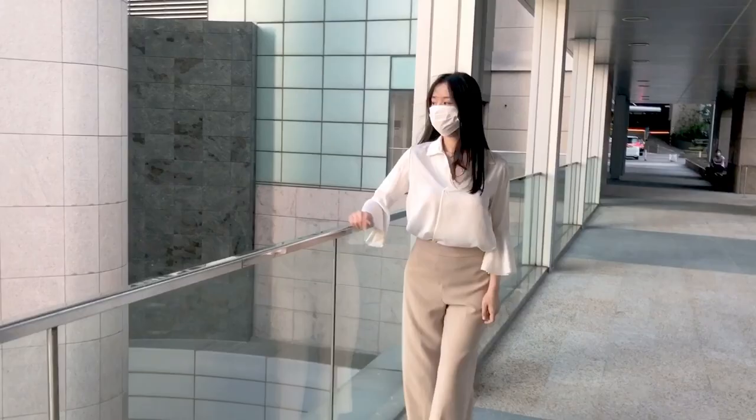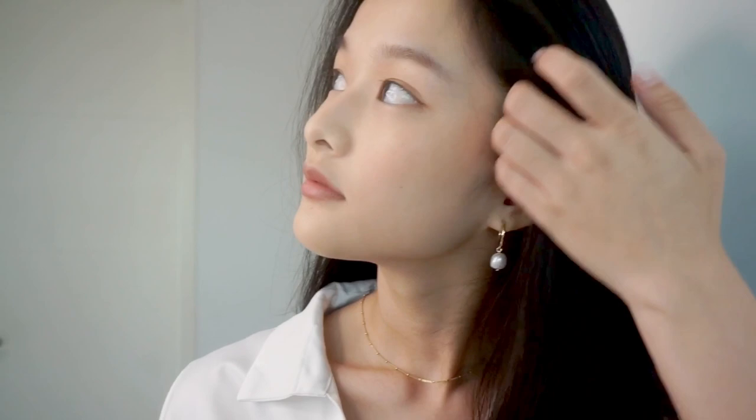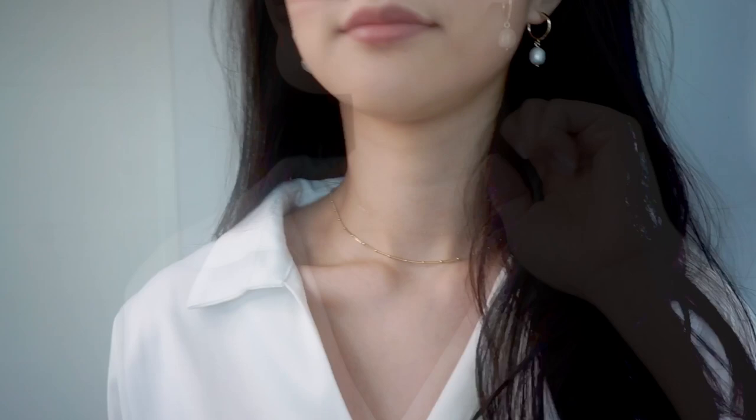I'm wearing a matching crop top with cardigan. It's a cool beige color and I matched that with gold accessories. I'm wearing the Cruz Talisman Huggy earrings — these are like slightly dangly — so I kept that simple on my neck, pairing it with a minimalistic T-bar necklace. For my outfit, I'm wearing an office wear look with a white blouse and neutral beige wide-legged pants. I really like the simplicity of this look, so the earrings stand out as sort of a statement.